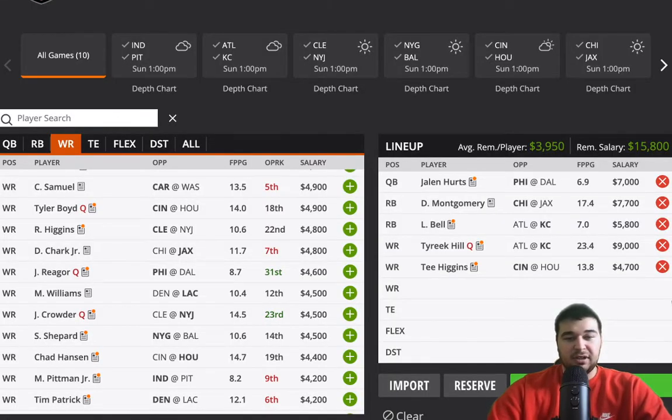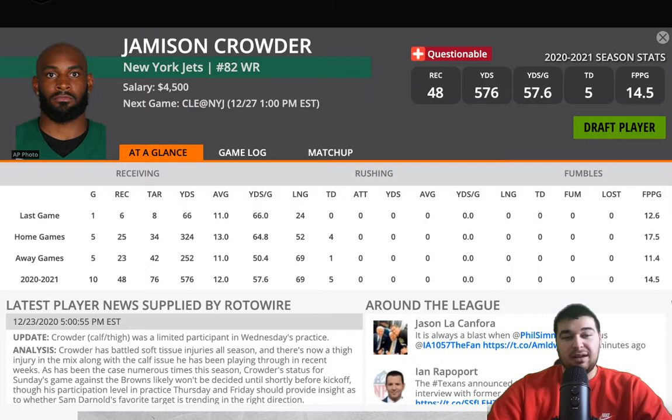And then finally, another play that really stuck out to me is going to be Jamison Crowder at 4,500 versus Cleveland.